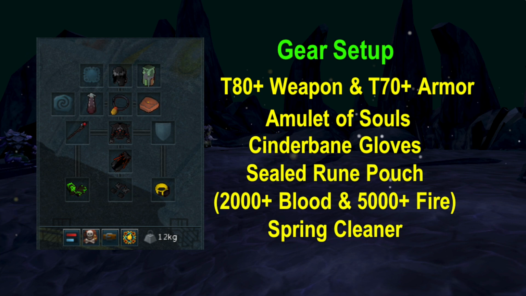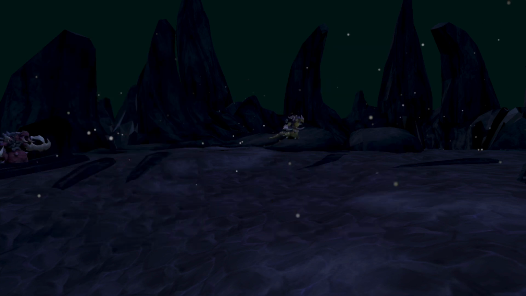And then also have the Spring Cleaner. The Mustbuzz do drop Rune Salvage, so it is nice just to not have to worry about that, as you cannot use high alch spells with the Ancient Magic spellbook.